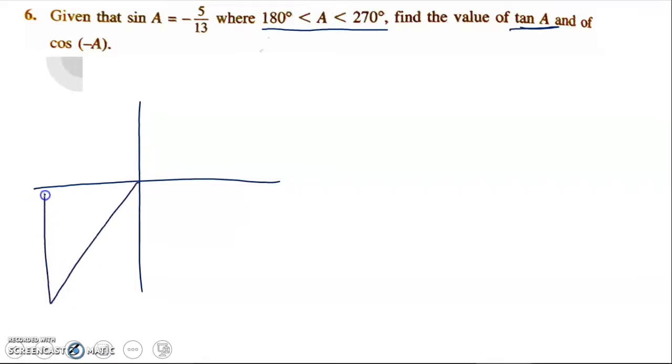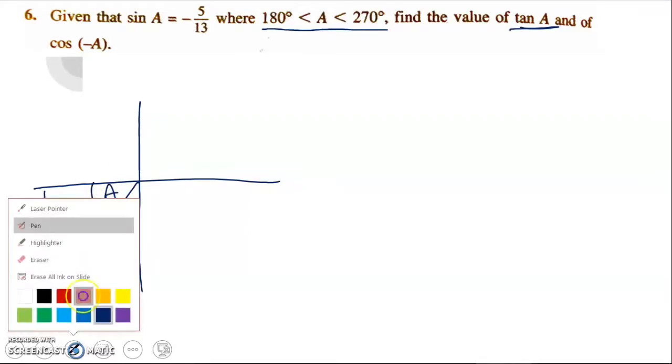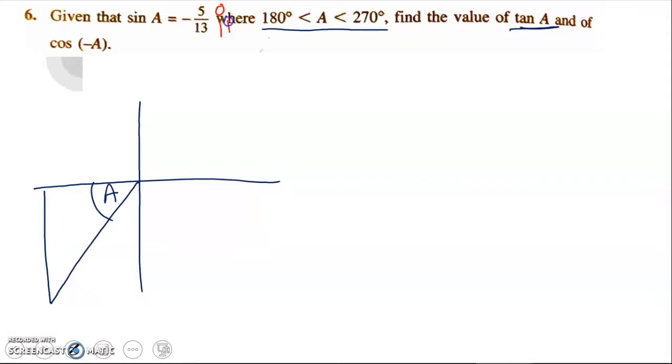Let's go ahead and make our model. This is A. Let's go ahead and put the following sides. I know this is opposite over hypotenuse. Opposite being 5, hypotenuse being 13. Eventually, you will find out that this is 12. Now let's fix a couple things. This actually should be a negative 12, and this actually should be a negative 5. Reason being is because it's going left on the x-axis, that's negative. It's going down on the y-axis, that's also negative.